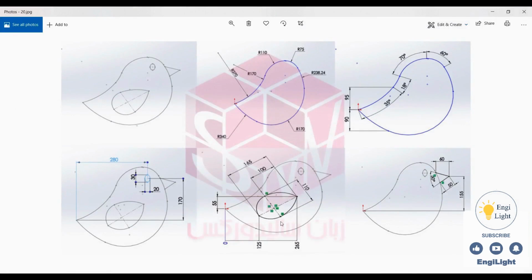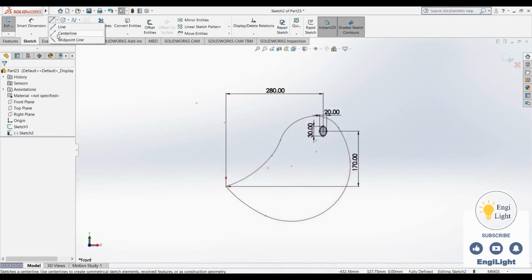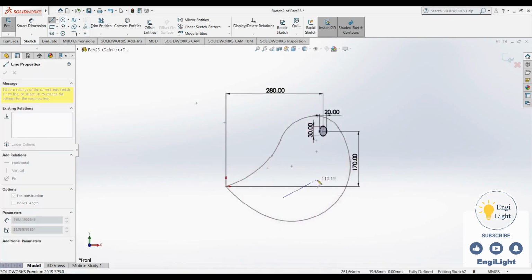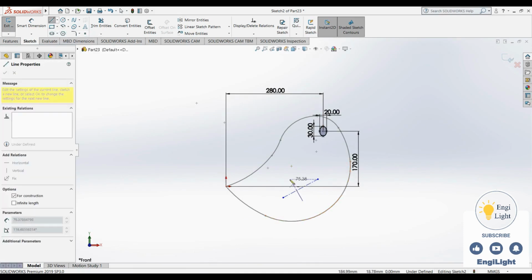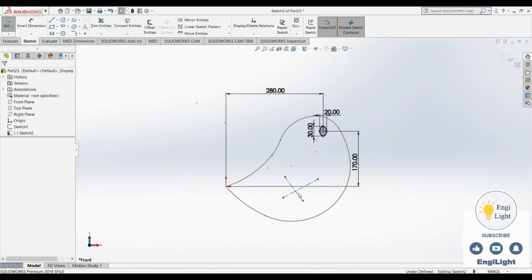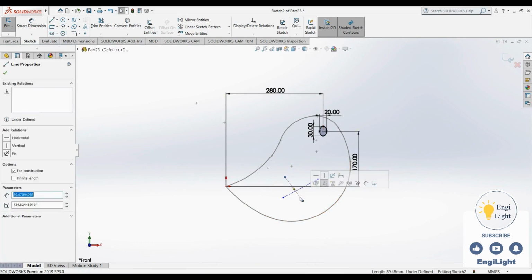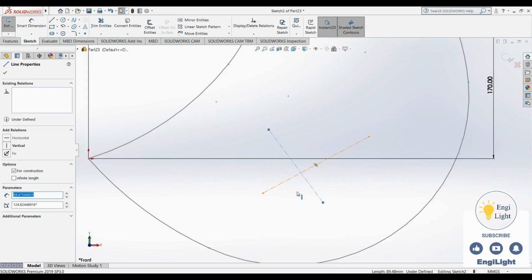To sketch this section, I follow the same procedure I explained earlier. I select the center line tool, draw one center line here, then draw another one. I make the midpoint of this center line coincident with this line.